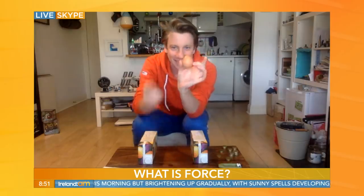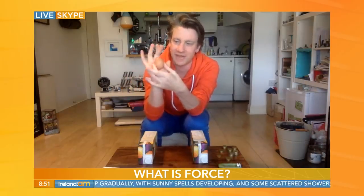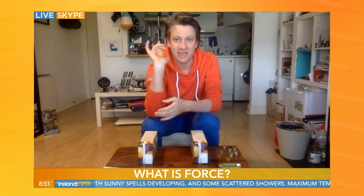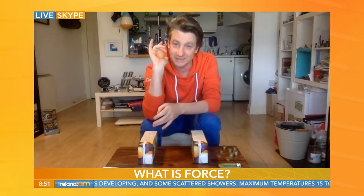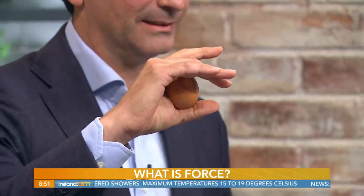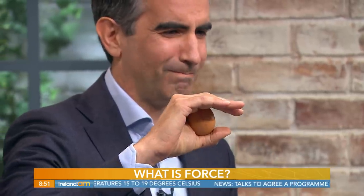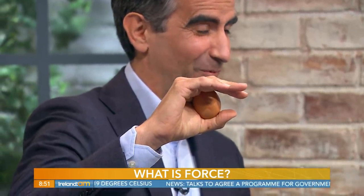So with the egg, you're along the longer side, and you put the base bit in the middle of your hand and your other finger over the top, and you try and squeeze it. Hang on a minute. You will find you won't be able to squeeze it. Like, you can see my finger, I'm squeezing as hard as I can, and I can't break the egg.